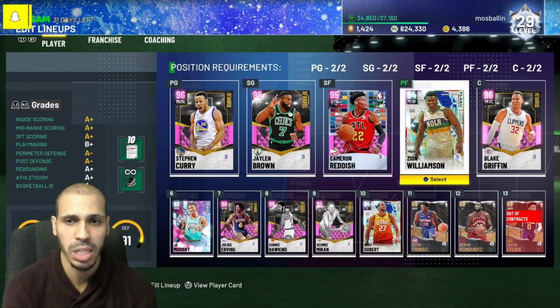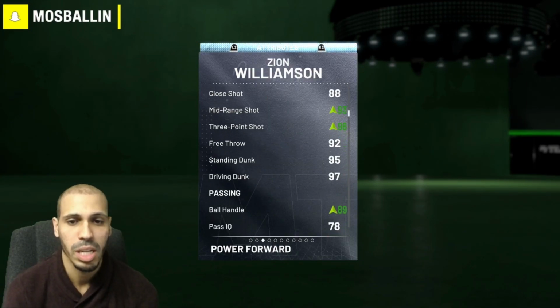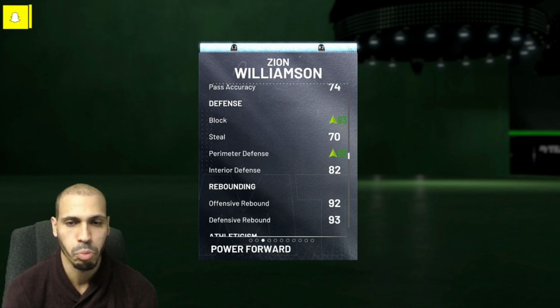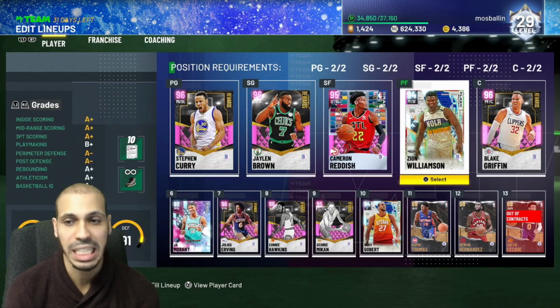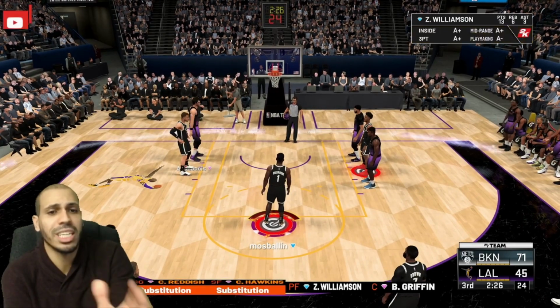I said I want this one, and once again, when I look at it, it's beautiful, beautiful stuff. 3-ball goes up, mid-range, ball handling, block, perimeter. Beautiful, beautiful shoe. I like that one a lot. That's one of my favorite shoes in the game, his and the one that I put on Blake. You guys could just see it on a lot of players.